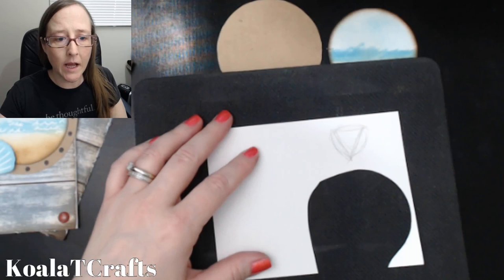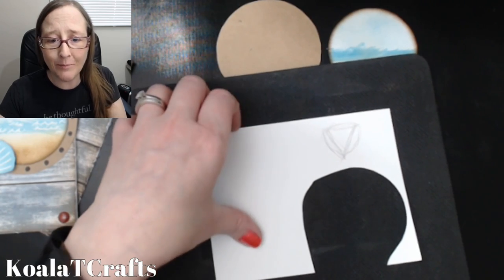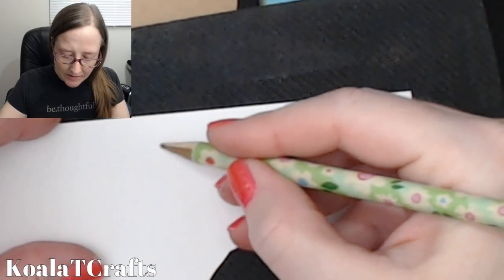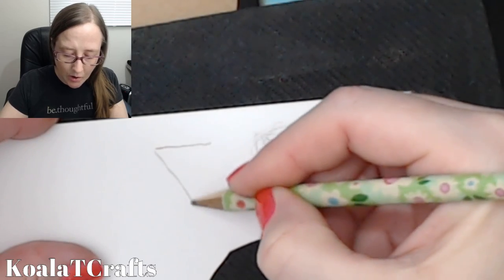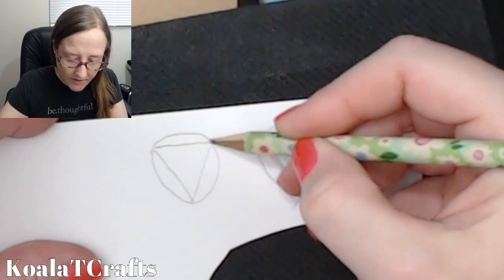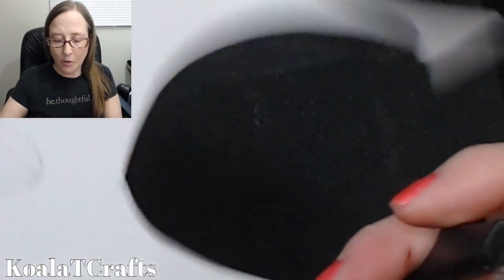So let me bring you in again, because some of you are going to be like, "I ain't got no drawing skills, Jen. Help me." Let me show you what I'm talking about. It's like you have a triangle, right? And you have a short side here and two long sides. And you're just going to round off these sides and then round off this side. Okay? That's the best I can do to show you what I'm talking about.